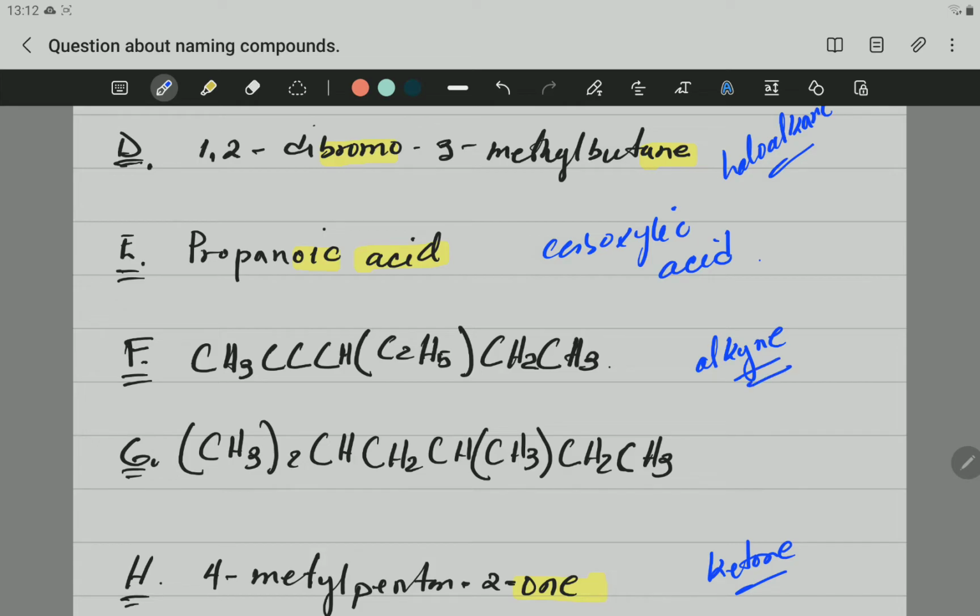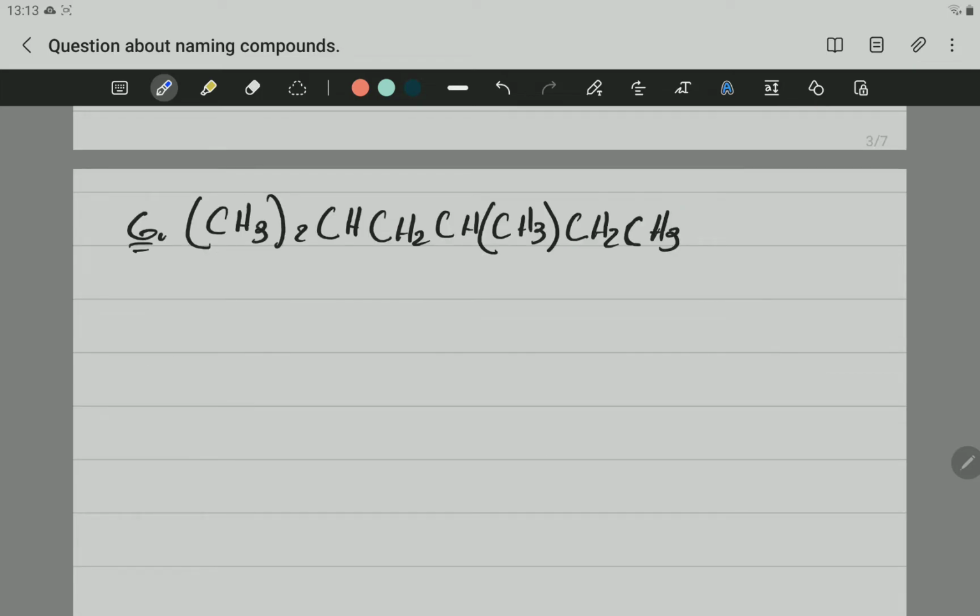Alright, so let's do the same with compound G. Remember, this is once more for study purposes. Okay, so here we have compound G. We have 2 CH3s as in the previous one connected to 1 carbon. So it is 1 carbon, and then you have 2 CH3. I'm going to do one next to it, and I'm going to do one at the bottom. It could be one at the bottom and one on top. It does not really matter.